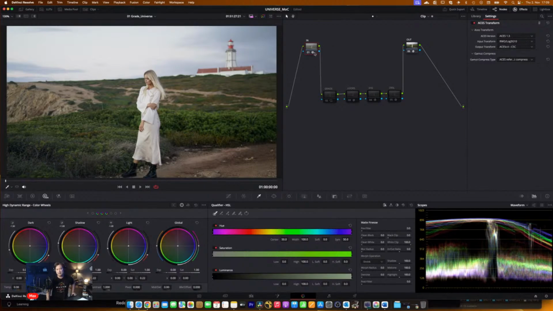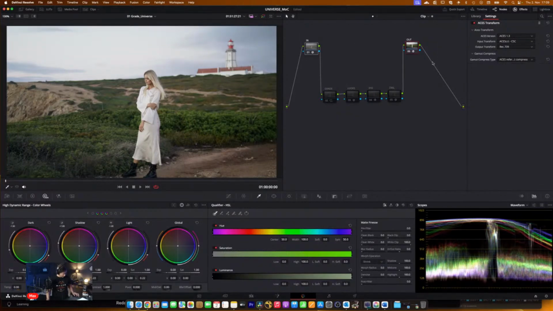In my node number 1, I go from Red Wide Gamut Log3G10 as an input transform and move it to ACEScct. At the end, I put another same plugin, ACES Transform, and I set up the input from ACEScct to Rec 709 with the reference gamut compression, of course.